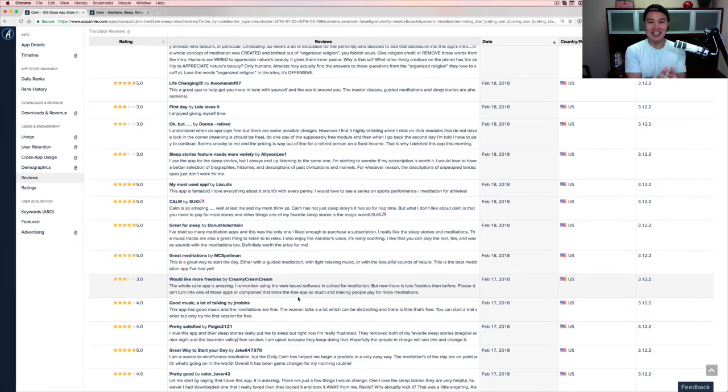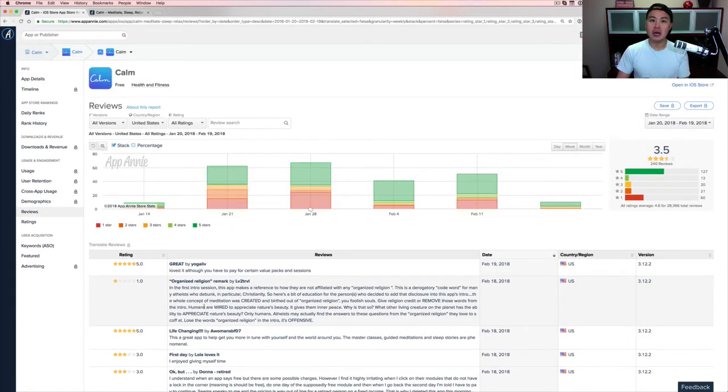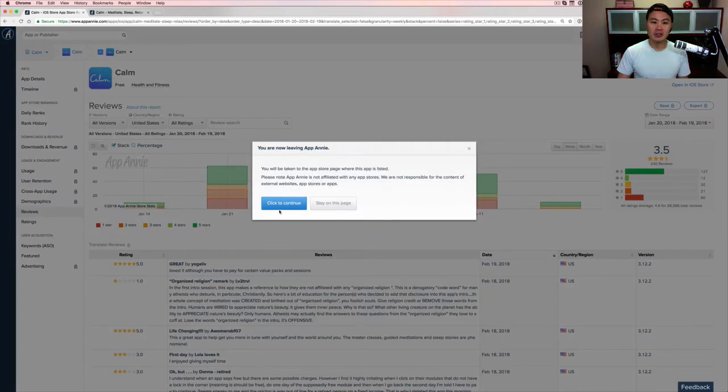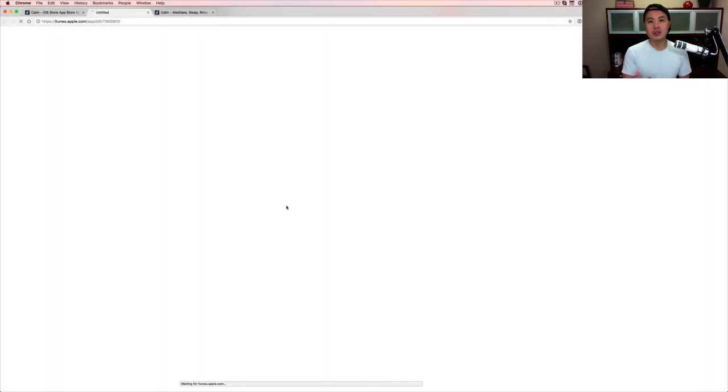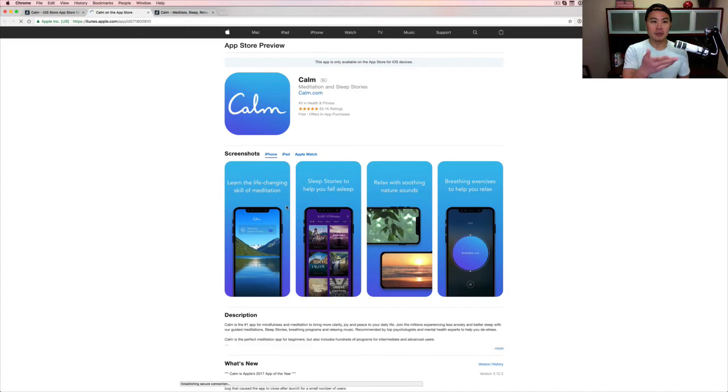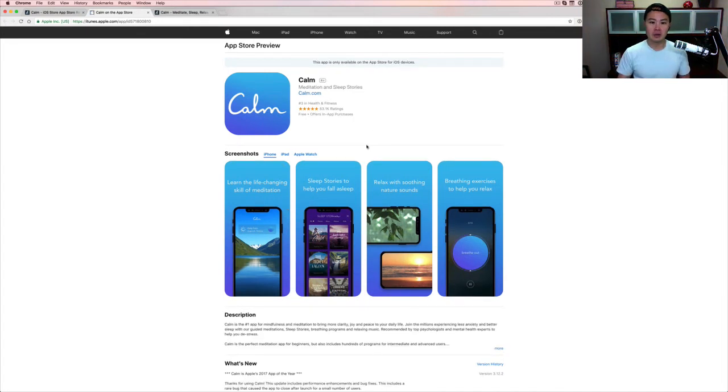Bad analogy, but we can use certain keywords that people are already saying about the app in our screenshots. So it could be like "good music helps me sleep." Then in my screenshots, I can start leveraging those particular keywords to help improve conversion rates, because that's what people are saying they love about the app, right? So I really use it. You're gonna have to scour a little bit and filter through all of these reviews, but it's a great free way of doing it. So I'm just clicking into it because I wanna see what their screenshots say.